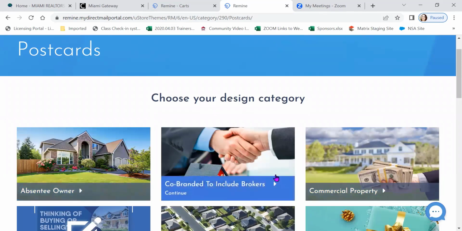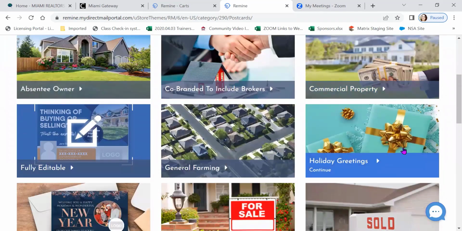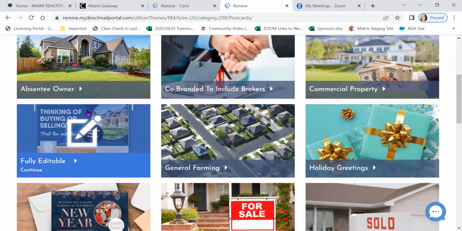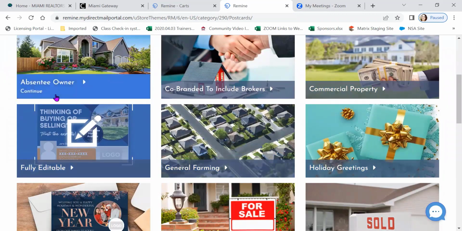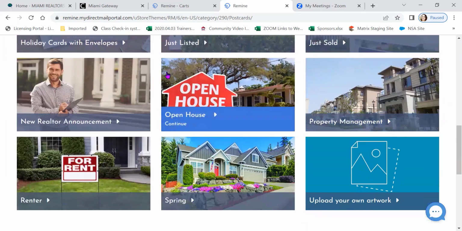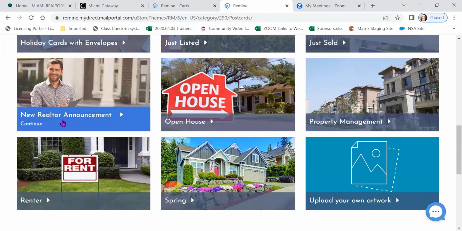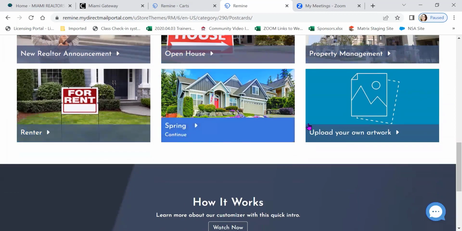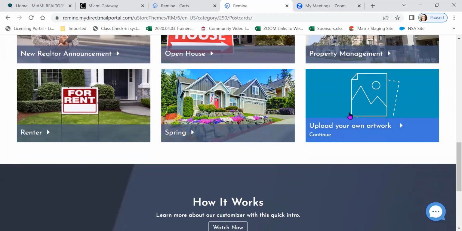We've got co-branded to include your broker, commercial property, holiday greetings, general farming, fully editable if you wanted to create your own thing. New Year's, just listed, just sold. Let's say you're just letting people know that you exist. New realtor announcement, open house, property management, for rent, spring, and upload your own artwork.